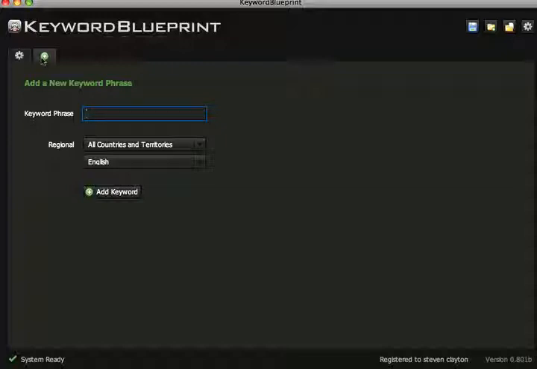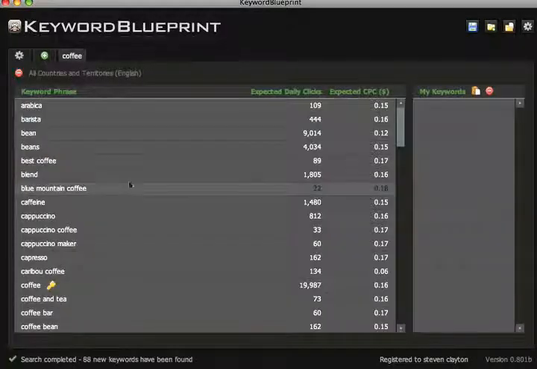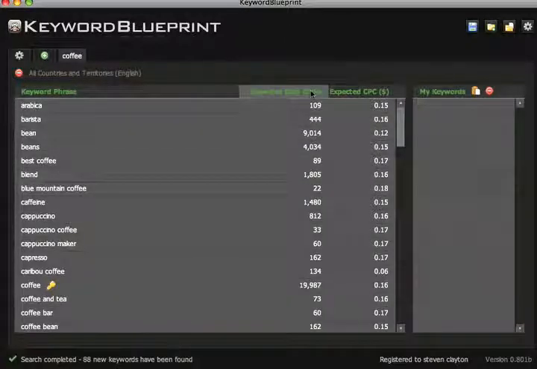By the way, this is not designed to be a tutorial on how to use Keyword Blueprint and Offer Evaluator. I'm going to skim through it all fast and use it fast because I want you to really see the results. Obviously, we hope you'll become a customer of Commission Blueprint 2.0, and we teach you exactly how to use the product. So let's just start with our most generic keyword, and we'll put coffee in there, and it's going to go out, and it's going to find keywords that fit within our parameters. And it's also going to try and figure out what we might spend per click and the number of clicks we might get.